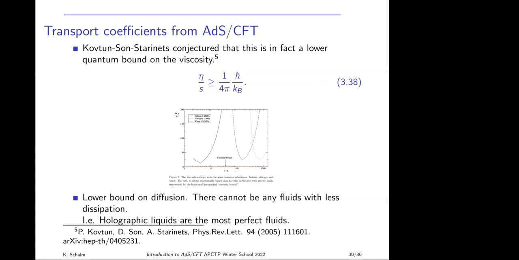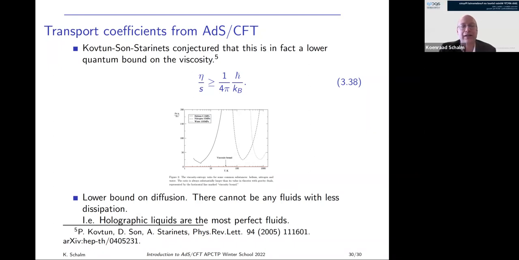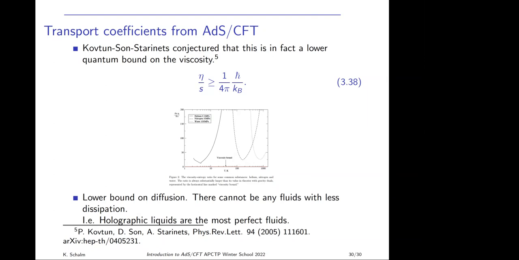Is it possible to get an idea of what you would measure in one of these strange metals, whether it is in fact a weak lattice? I mean, we don't know. Actually, literally, the two articles that I'm writing right now use AdS/CFT to see what happens in a strong lattice, where we try to make the lattice as small as possible, and we try to see how this prediction changes. Yeah, it's very, very interesting.